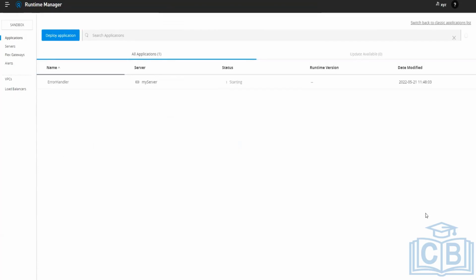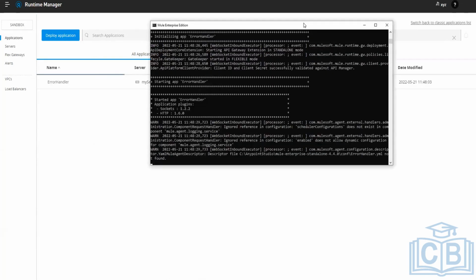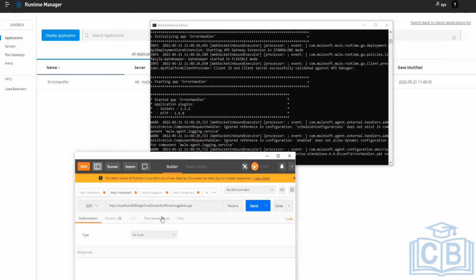Now it's deploying, and you can see the status in your local server console. Go to your local server console, the black one, right? That is deploying now. See, started app as error handler. Now it is deployed and you can test from your Postman. It is running in your local machine. But it is not like your embedded server, right? You can give localhost because you started this server on your local machine.